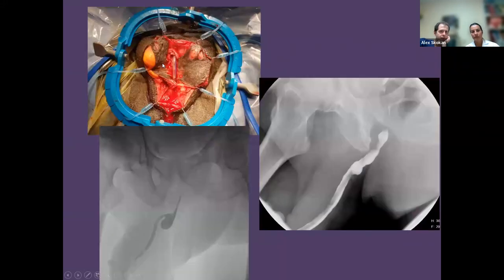And this is the skin, I think here, and here is the skin from a skin flap of his repair that has become part of that diverticulum. And so there's a couple challenges with these cases. There's a pedicle or blood vessels that come in to support that skin flap. And you really want to be careful that you don't disrupt that pedicle.